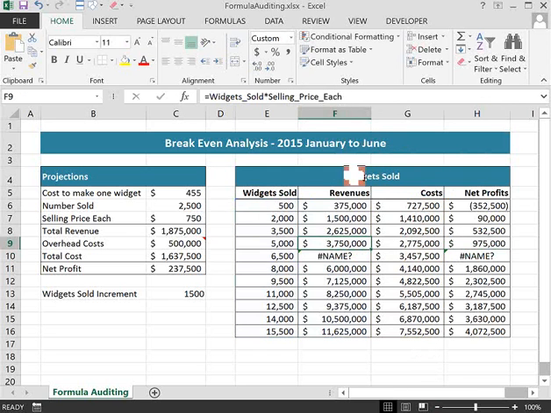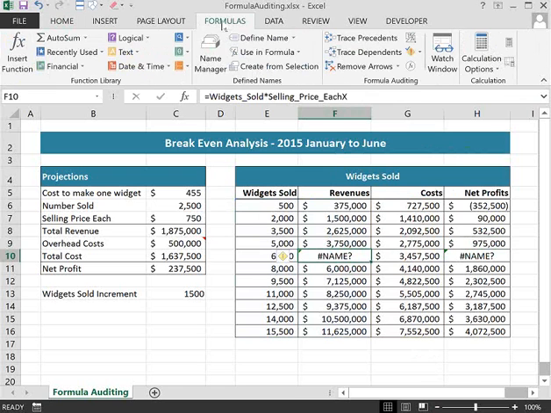Selling price is there. Take a look at this cell just above it. But this one, I intentionally misspelled it. I want to show you, and we're going to do a lot of work on the Formulas tab here, about how to deal with errors. And one of the items in this Formulas tab is the section over here called Formula Auditing. And one of them is error checking. So let's do error checking.